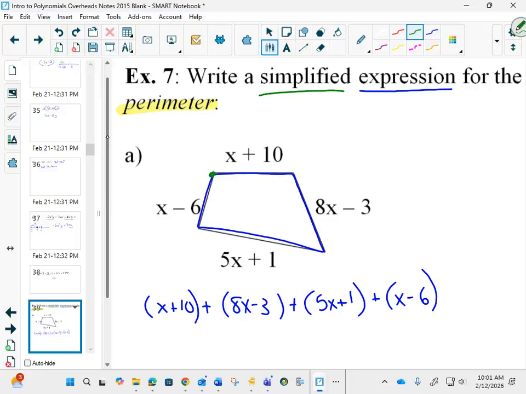1 plus 2 is not simplified. What do you think the simplified version of 1 plus 2 would be? This is supposed to be not super hard. 3. 3 is the simplified version of 1 plus 2 because you no longer have to do the math. Right? Simplified versions are a lot nicer.